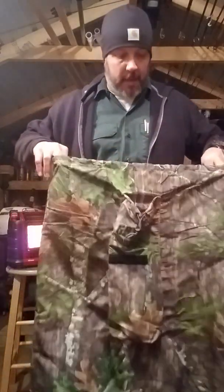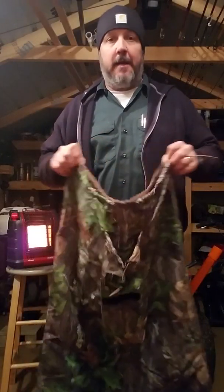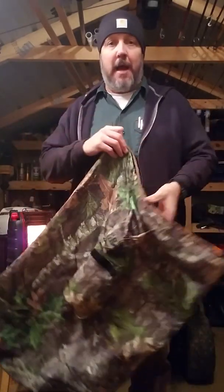You can take this and just chunk it down, let it get wet, whatever you want to do. I just love this bag. I wanted to do a little review and let somebody know out there. But that is the Sportsman's Guide website, and it's called the Grind Turkey Decoy Bag. But it's made by the Grind.